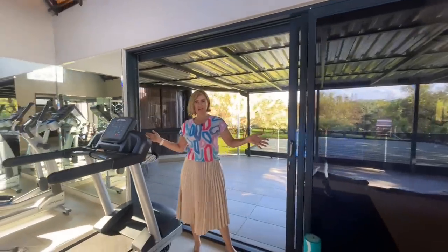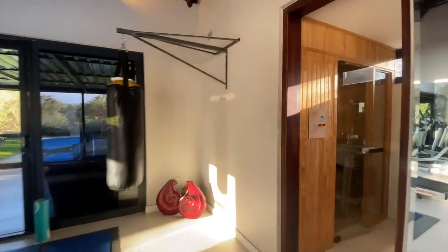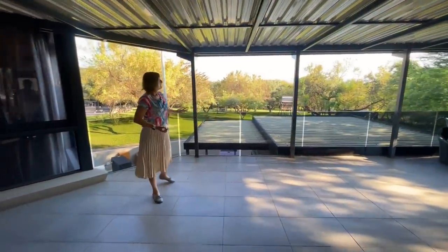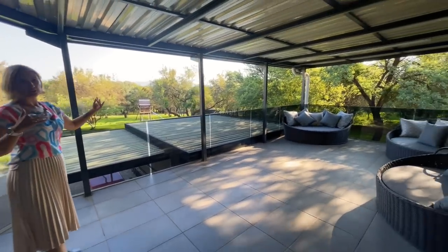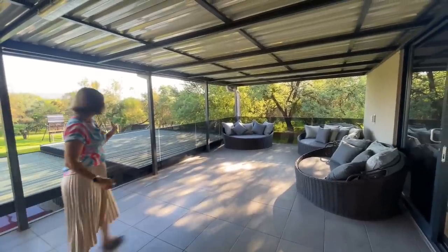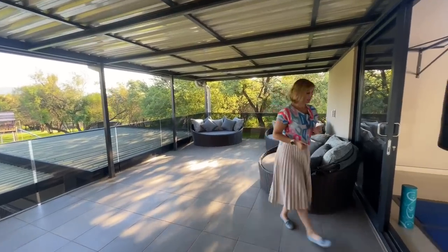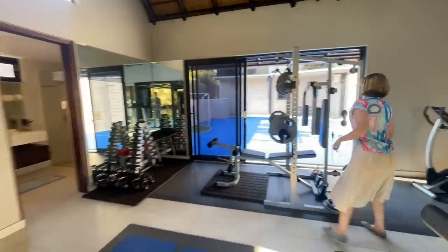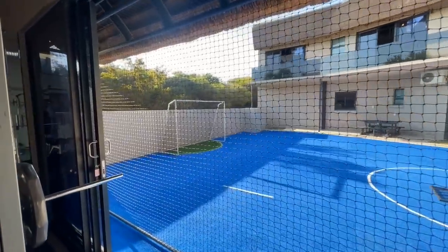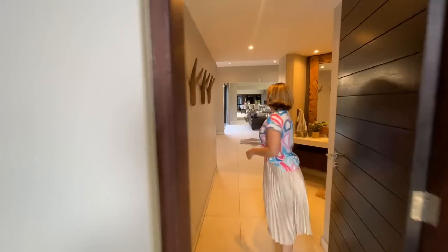There's a dedicated gym area, beautifully equipped, with air con and high ceilings. Right next to the gym is a shower as well as a sauna. Next to the gym is yet another balcony — a covered balcony, so you can keep it open the whole time and enjoy gymming while enjoying the absolutely magnificent view. Being a deep balcony, you can also place soft furniture here, completely protected from the elements. And what we're peeking at is an outdoor soccer pitch with full astro — you can play basketball, soccer, anything you desire. They've really thought of everything.